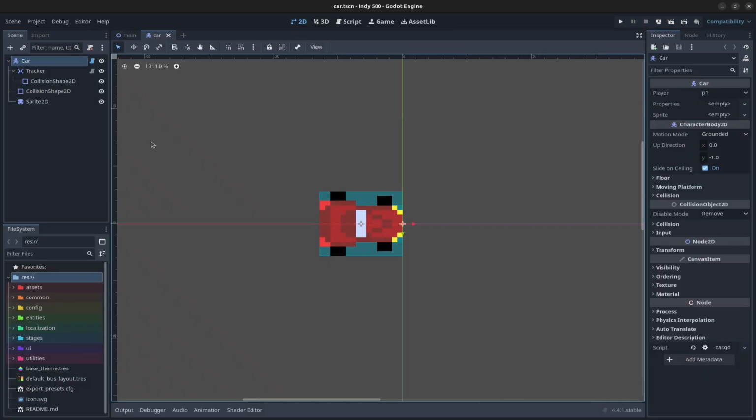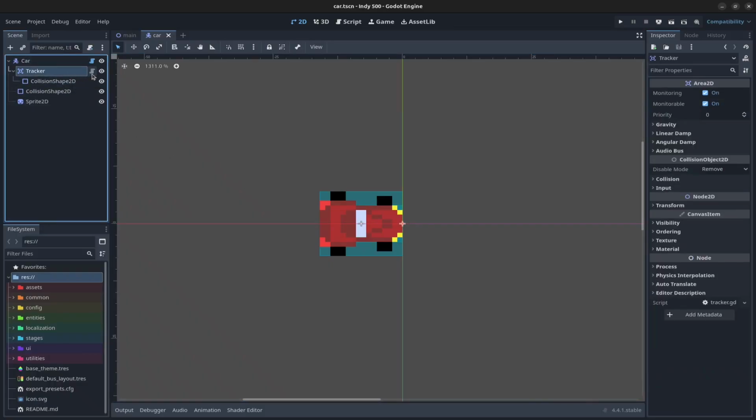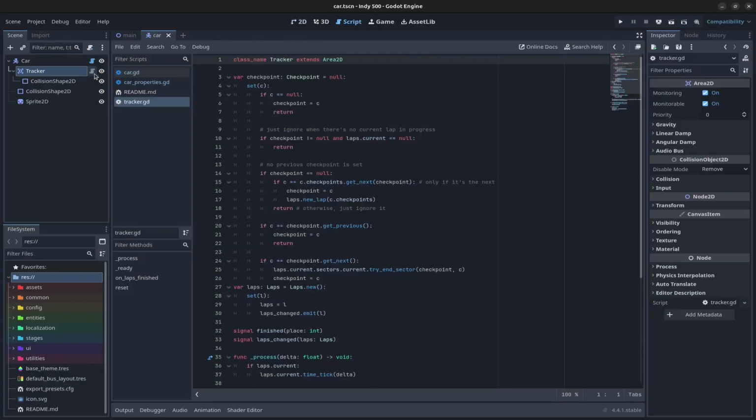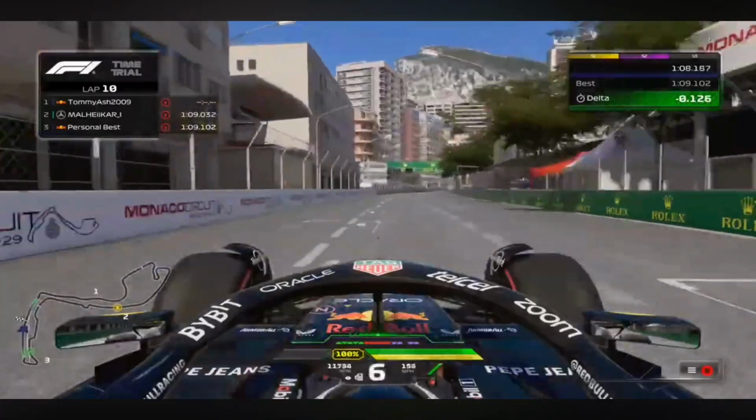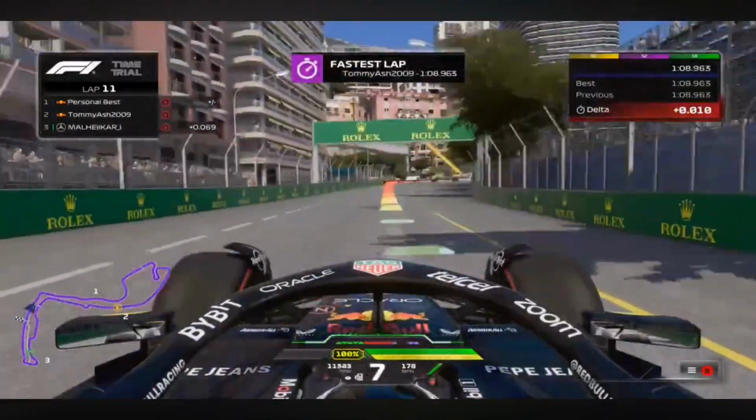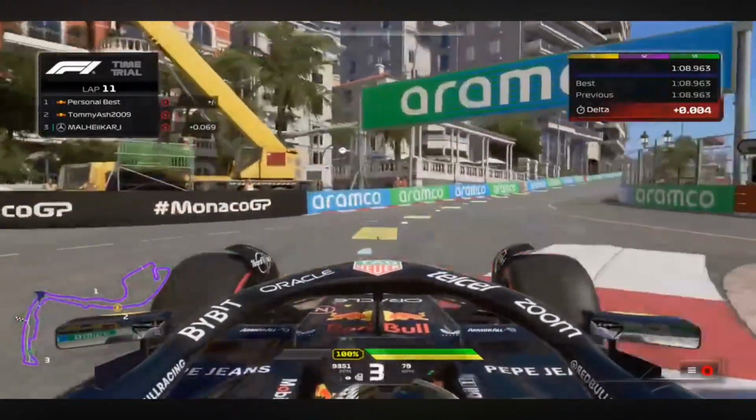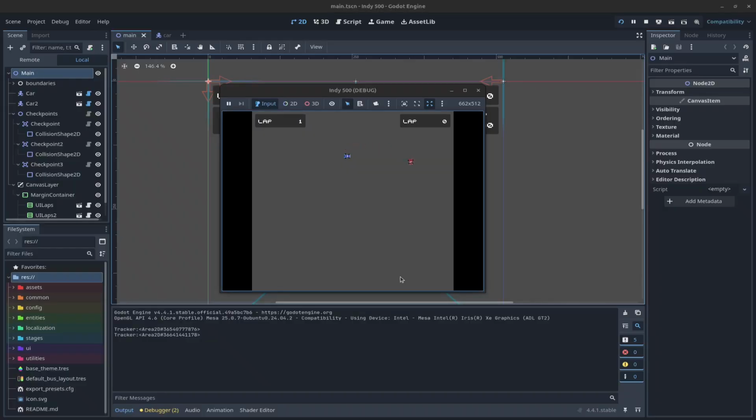The second system that was fun to make and that I ended up super proud of was the tracker, the timer, lap, sector, and checkpoint system. The easy part was to add the second car to drive around with, but then it took some time and iteration to get the tracker to work with both cars in 2 modes, time trial and race. I actually had the Formula 1 games as an inspiration for the UI, how the time trial worked and the use of sectors, and I had plenty of fun getting it just right.